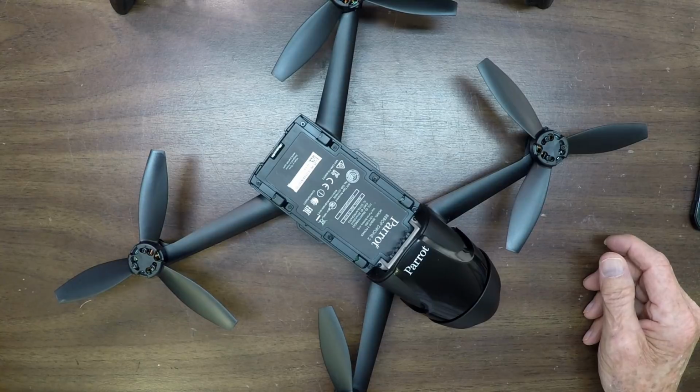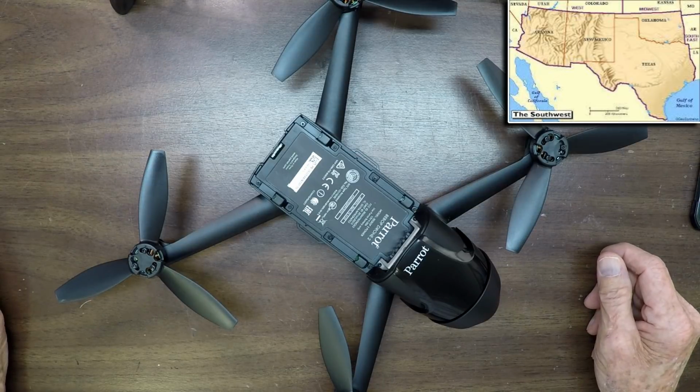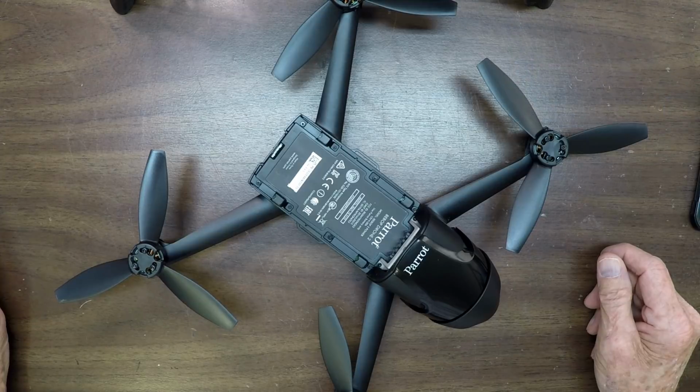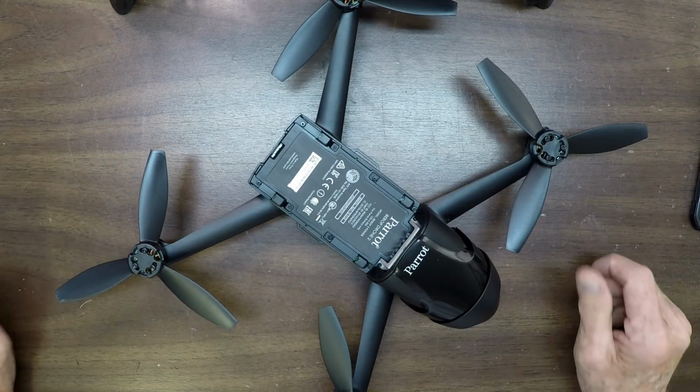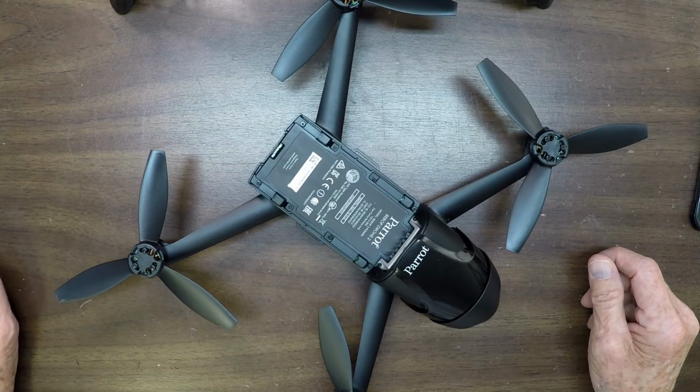These are provided by Christopher Smith, a neighbor who lives over in Texas, so I think it would be worth checking into. That's what I've got to say in this video: if you want reflectors for your Bebop so you can find it when it gets lost, these would be an excellent solution.